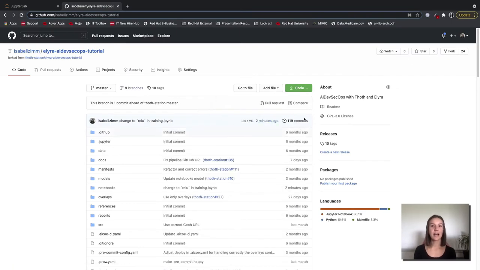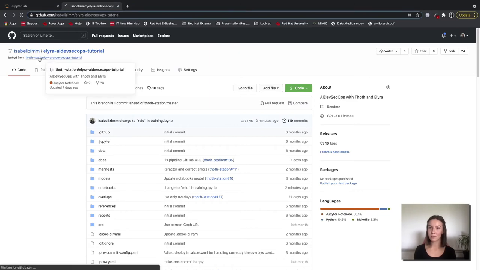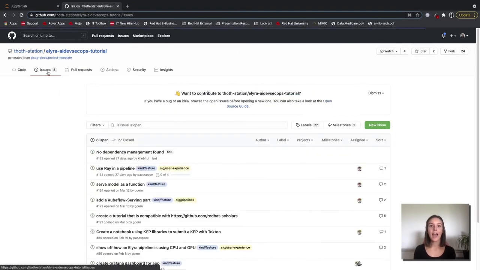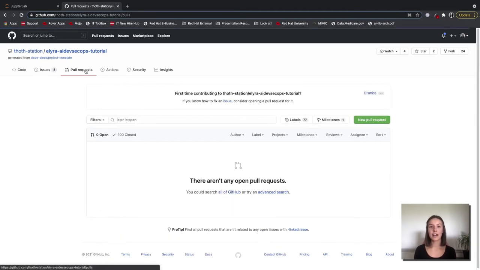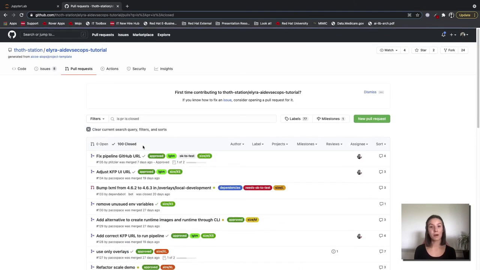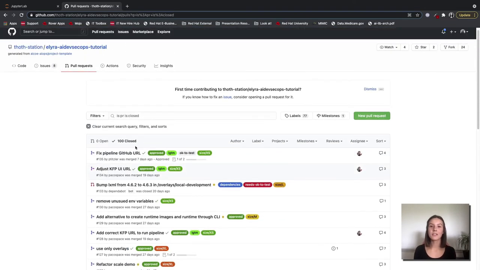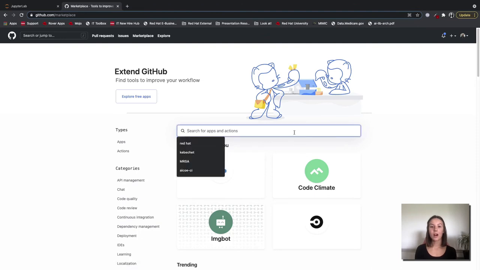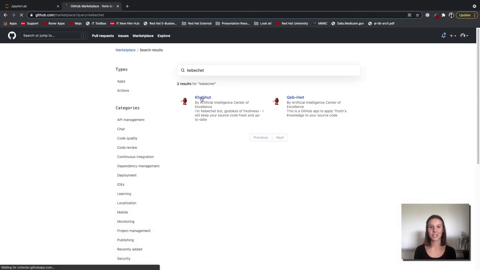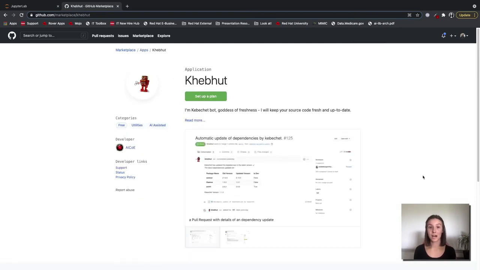Beyond the basics, not only will your code be persistent, but repositories can connect teams in many different ways. You and your team can add issues to the repositories that help manage tasks, as well as notify everyone when things aren't working quite right. Pull requests allow users to contribute code to your project upon review. In the next episode, you'll learn more about how to collaborate with a team and use even more Git capabilities. You're also able to integrate different applications, such as Red Hat's homegrown Thoth Station, which manages your dependencies using bots.